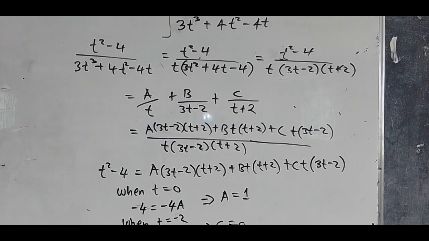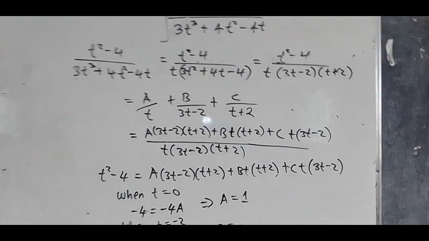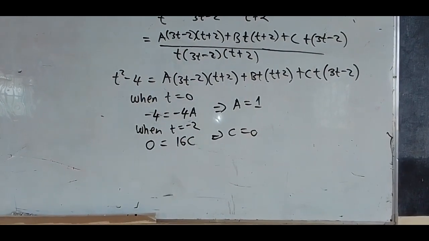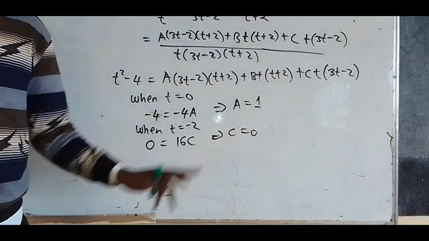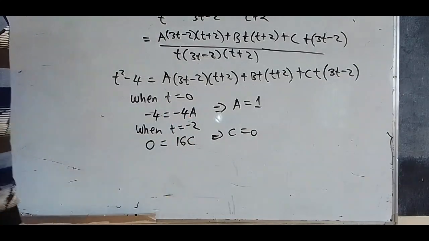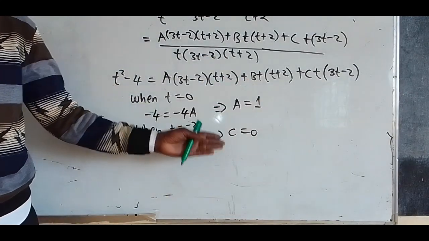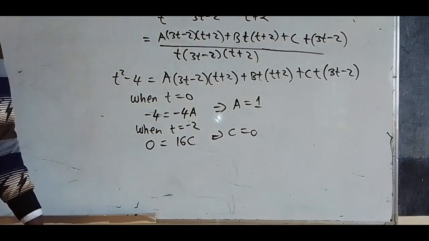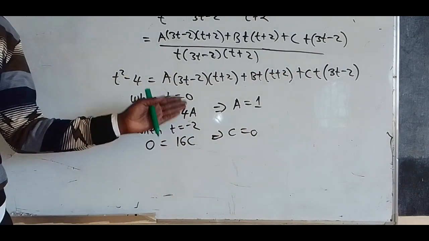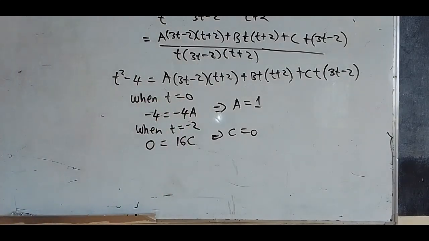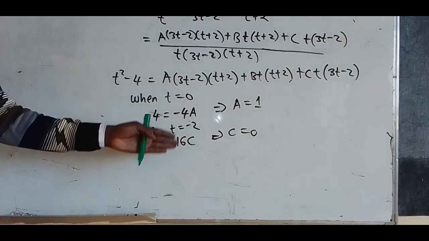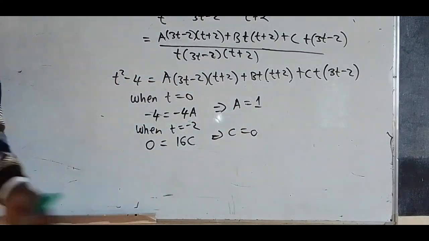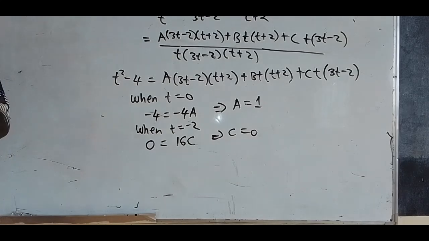Good. So you found c to be 0, making our work even easier. That c is a simple machine making work easier. So where you see c, that is 0. Where you see a, you put 1. Where you see c, you put 0. T is varying. T can be anything, isn't it? So when we let t be 0 and negative 2, you can now let t be anything, because we have the value of c. So t can be anything, even if nothing is cancelling out, isn't it?